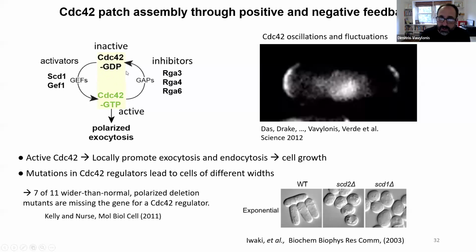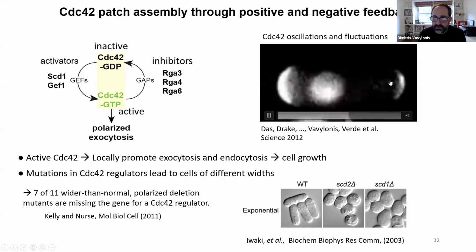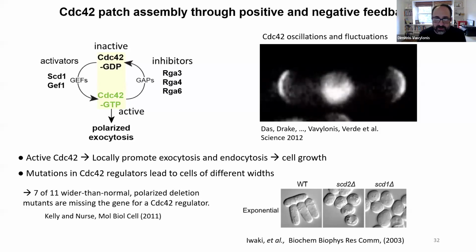So there's this cycle in the cell that activates and inactivates them. There's a positive feedback and then some kind of negative inhibition. In regions where this CDC42 is active, which is near the tip of the cell, the cell guides secretion by exocytosis and promotes the buildup of a cell wall that encloses the cells and the growth of the tip. This protein also oscillates from tip to tip, in mechanisms that are not completely understood. It's perhaps the most important protein in cell shape, because mutations of its regulators have a profound influence on the shapes of these cells, as you can see at the bottom.